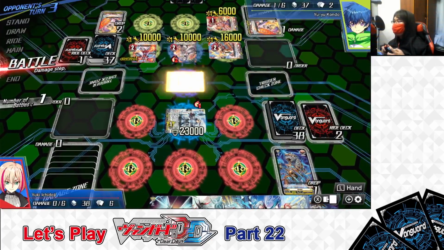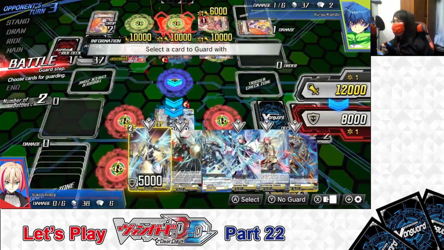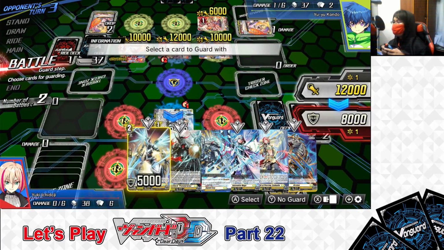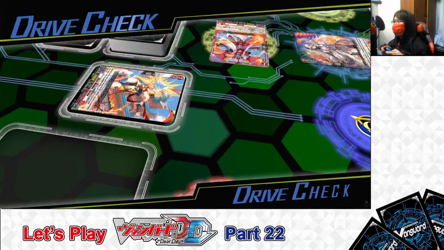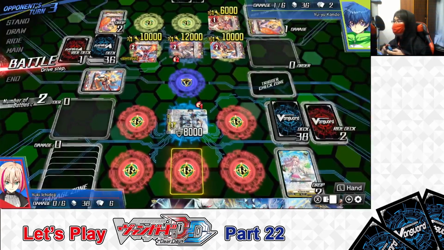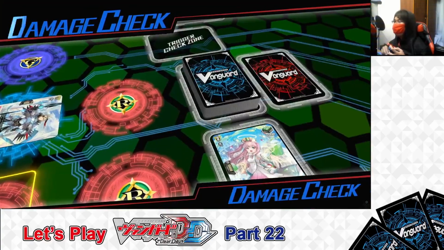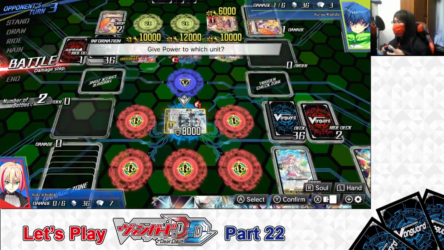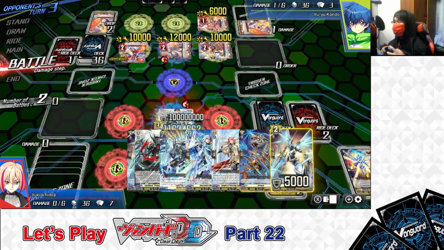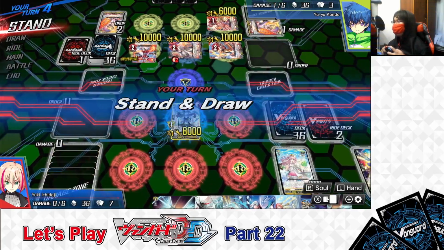Safe. And now here comes my opponent's next attack from the Vanguard. 12,000 power to my Vanguard. No guard, let it go through. Here comes my opponent's drive check. She gets no trigger, safe, so 1 damage. Ow. Damage check. Over trigger, okay. 100 million power to the Vanguard. I drew a card, Stardiness, and no damage. My opponent cannot attack anymore, so it's my turn.